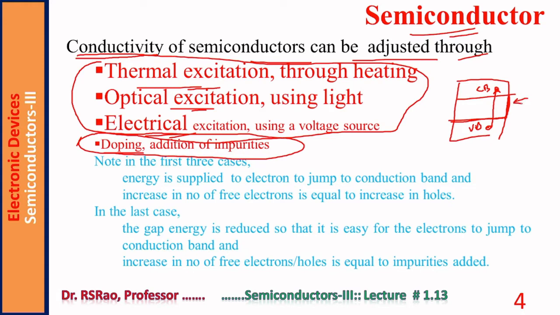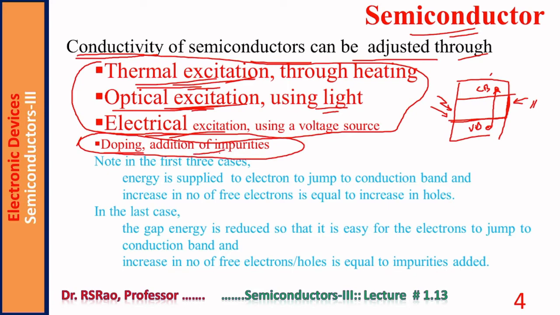This energy, required to move a valence band electron to the conduction band, can be in the form of heat. Then it is called thermal excitation. It can be in the form of light. Then it is called optical excitation. It can be in the form of radiation. Light is also a form of radiation. Another way is using a voltage source, connecting a voltage source across the slab; one can supply energy. When I say radiation, I mean the fall of an electromagnetic wave over the surface of the semiconductor. So all these techniques are different ways of supplying necessary energy to the valence band electrons to jump to the conduction band.